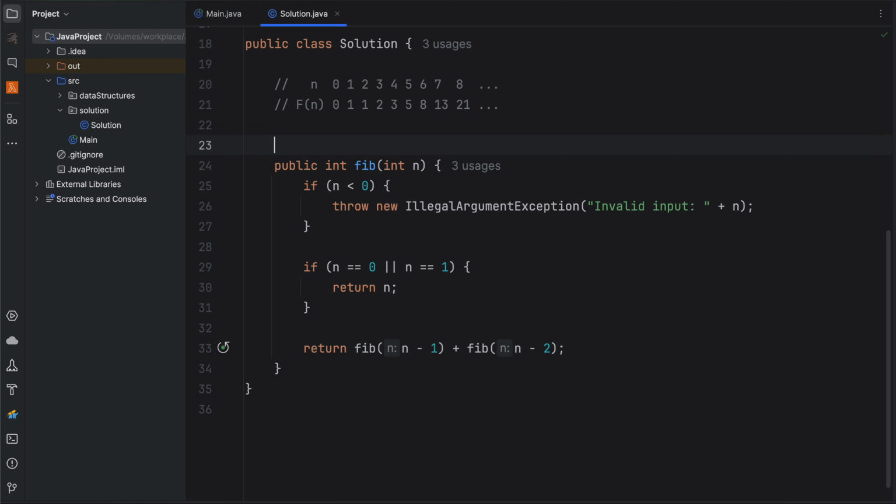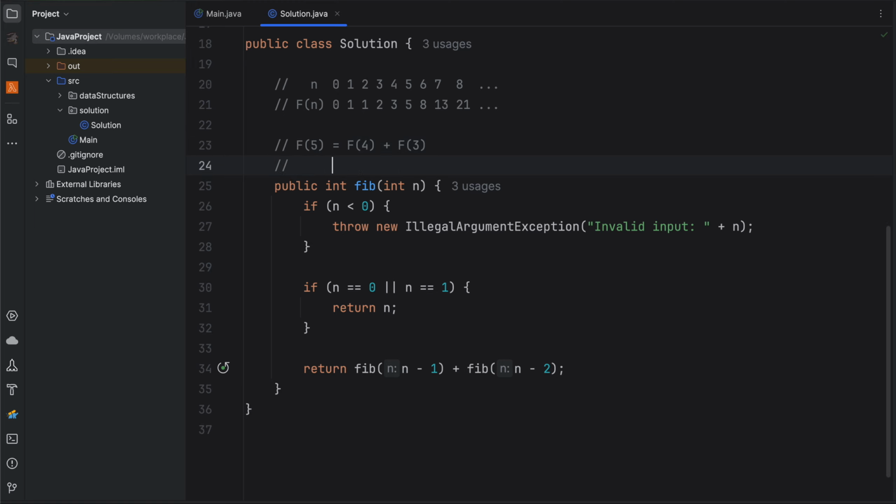So let's see what would be the issue with this approach. So let's say we need to calculate fib or f of 5. So by following this recurrent formula, it should be f of 4, right, plus f of 3. And then this f of 4 will be broken down to f of 3 plus f of 2, right?